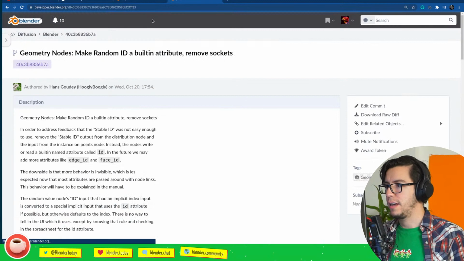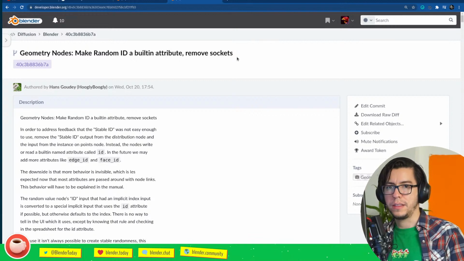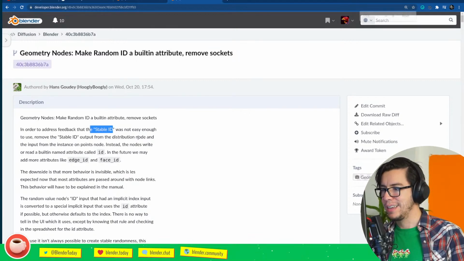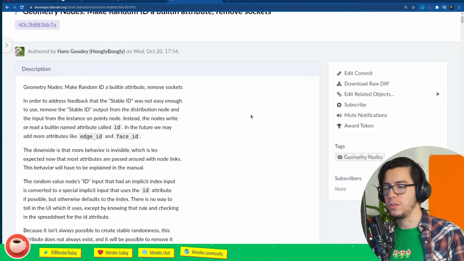The next addition is that the random ID is now a built-in attribute. There's no more socket for the stable ID. Some people suggested that it was not easy enough to use.